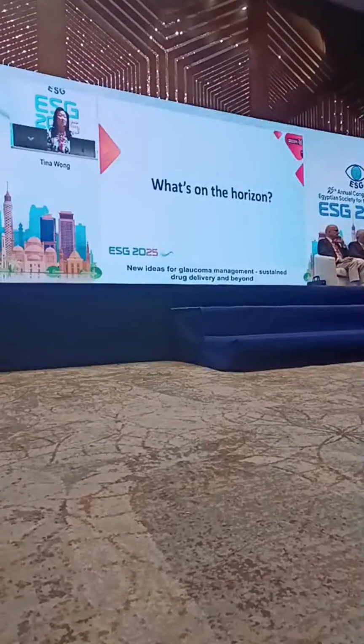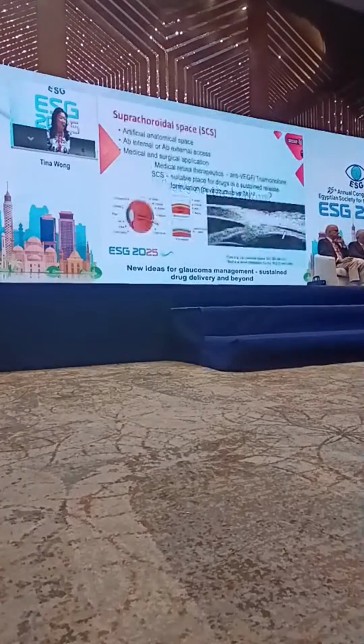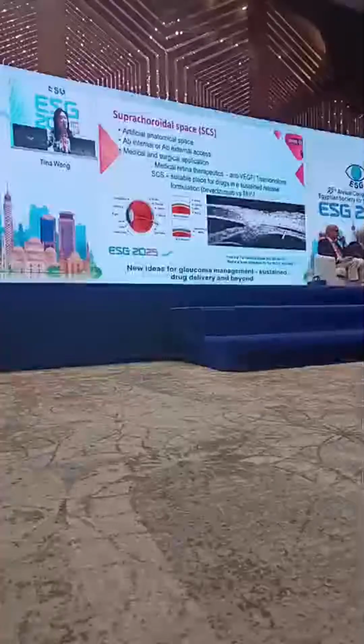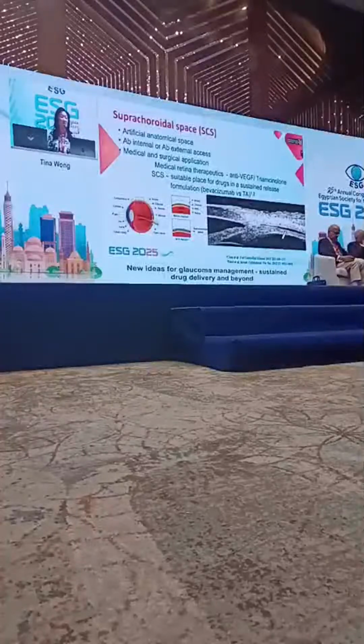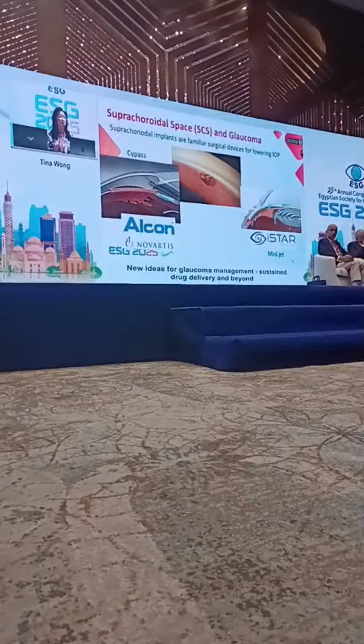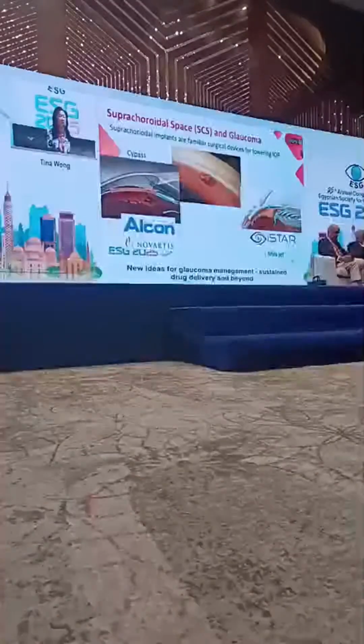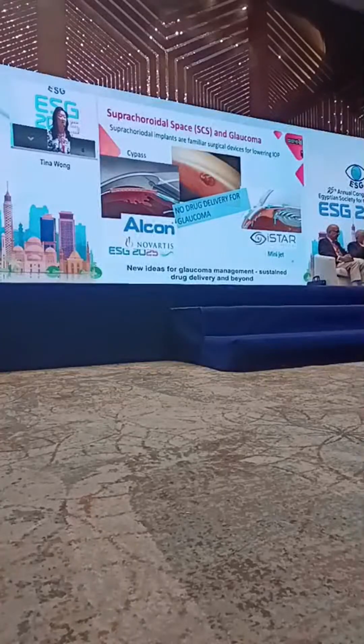So what is on the horizon, you may ask? Well, the suprachoroidal space is a space that we are aware of, but we don't really venture into it as glaucoma specialists. Our retinal colleagues are already using it to deliver their anti-VEGFs and triamcinolone. But perhaps we're more familiar with this space for devices such as the CyPass in the past, but also the MiniJet. However, no drug delivery systems are using this space for glaucoma until now.